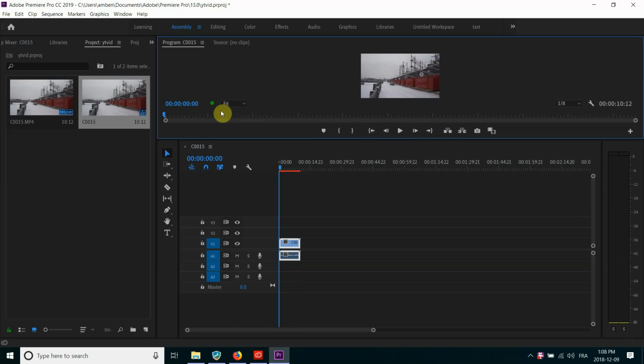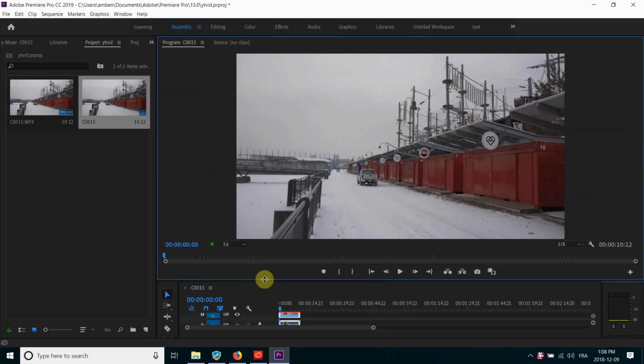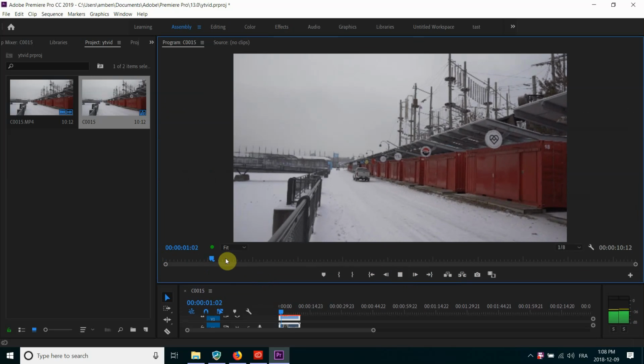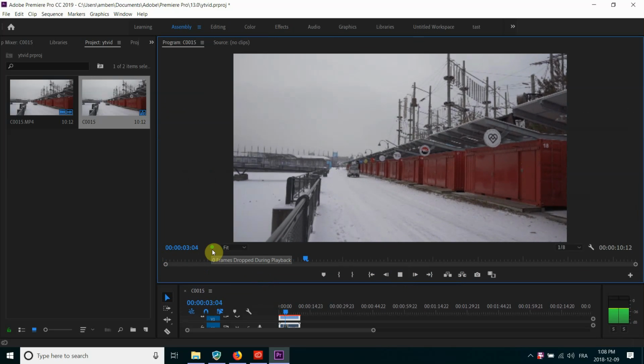Now, I don't like seeing drop frames as I'm playing video. And the best workaround I found to that is really to minimize every video window, being in assembly or editing or color or effects or audio or whatever. Just as this video is smaller, I find that on my PC, when my video screens are bigger like this and I'm reading the file, it tends to drop more files, such as this here.